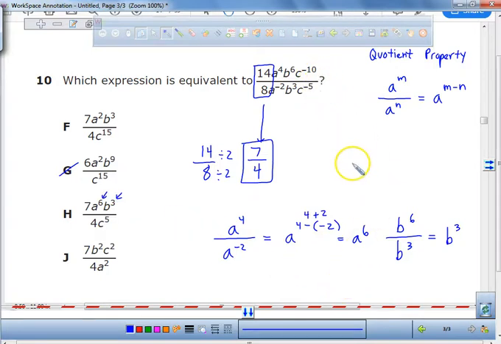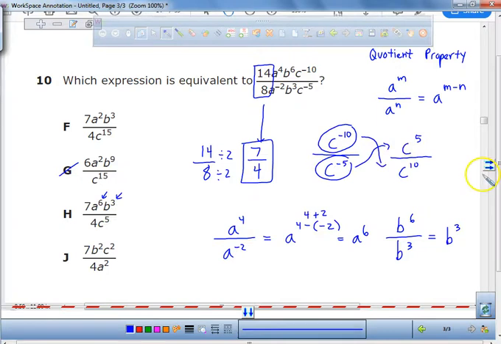Now this one right here is the part that I really want to show you, kind of cool. Because negative exponents always trick students or they get them confused. Notice none of these answers have what? Negative exponents. If you ever want to make a negative exponent positive, all you have to do is shift it above or below. So I'm going to shift this one down, and that will make it positive. I'm going to shift this one up, and that will make it positive.